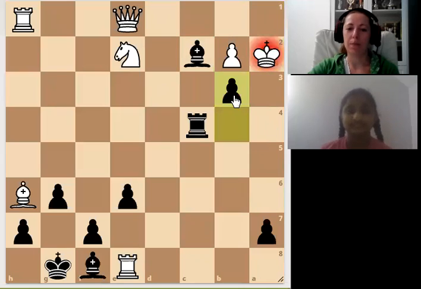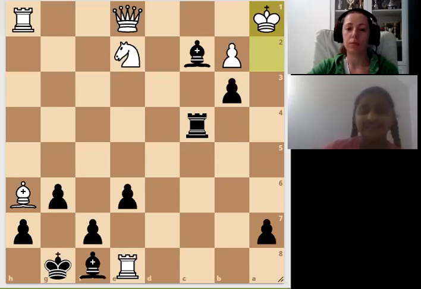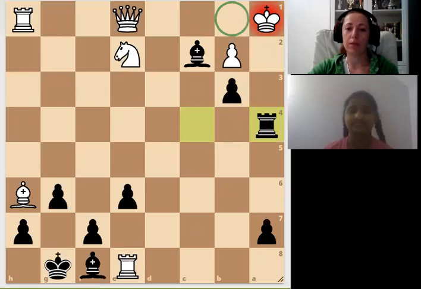So yeah, b3. So this bishop is pinned, but it helps us, right? So that's why the white king can't get to a3. And the only move for the white king is king a1. So what would you do after this? Do we have mate in 1? We do. If we go rook to a4. So rook goes to a4. It's a checkmate. The king can't get to b1, so good for us.